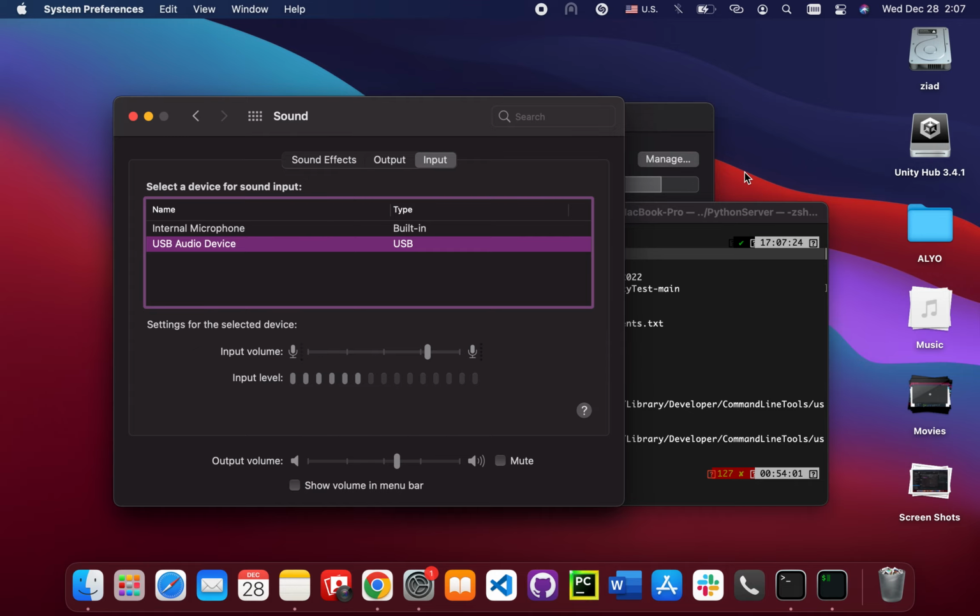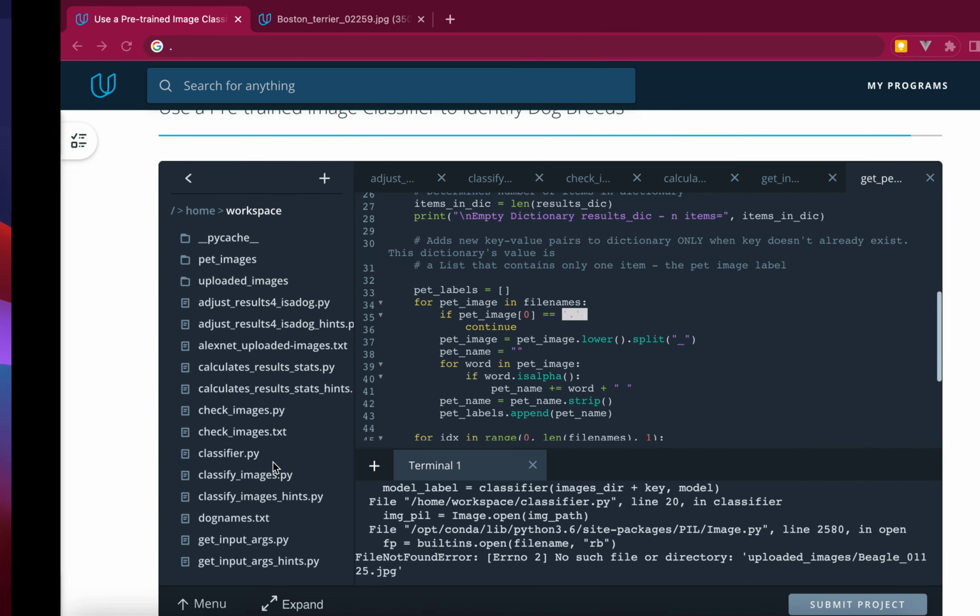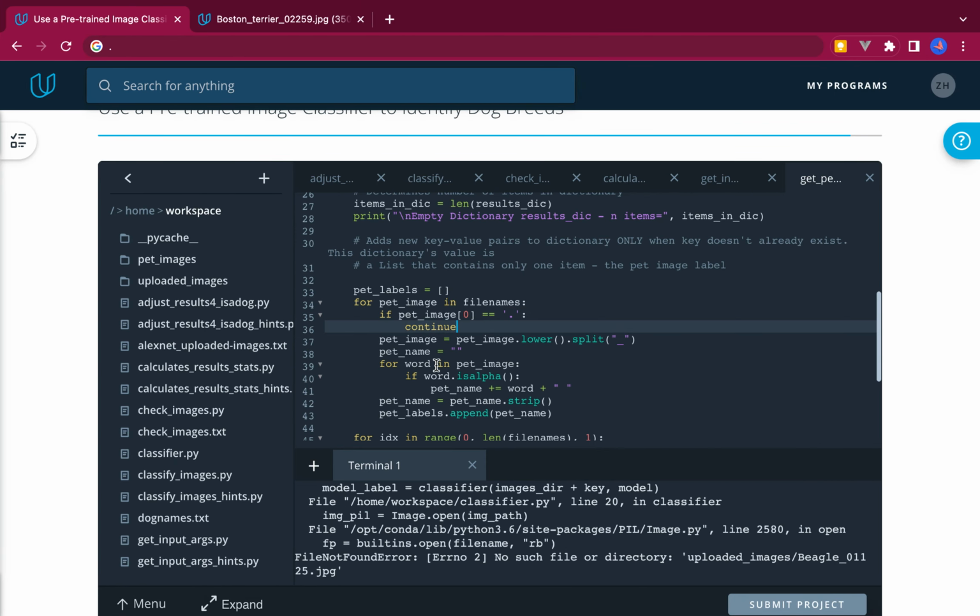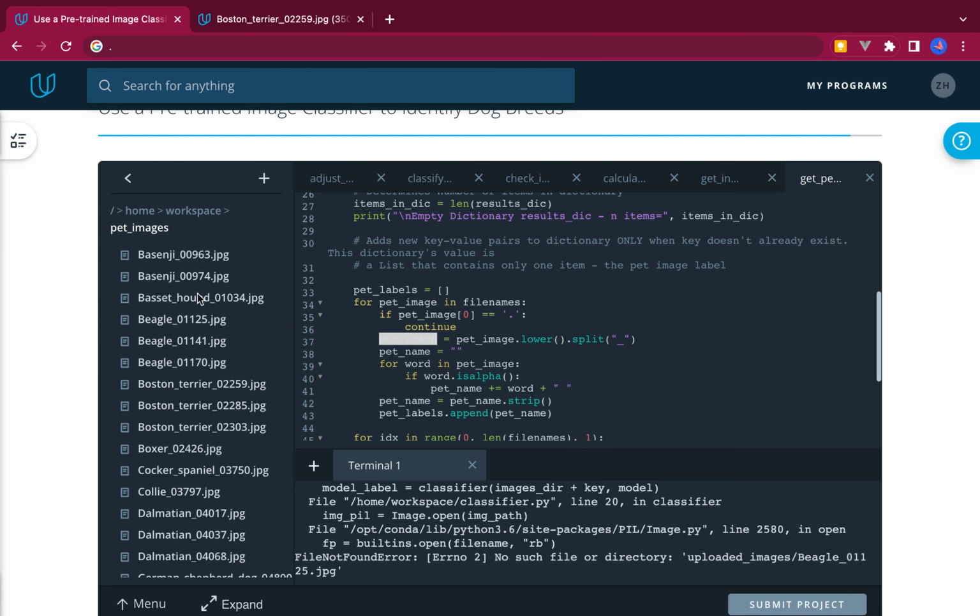We can check this on our terminal, but there is no need. So we will store each file name in the pet image variable. We will just lower all the letters here. We don't want any uppercase. We'll make all the letters lowercase, and split.